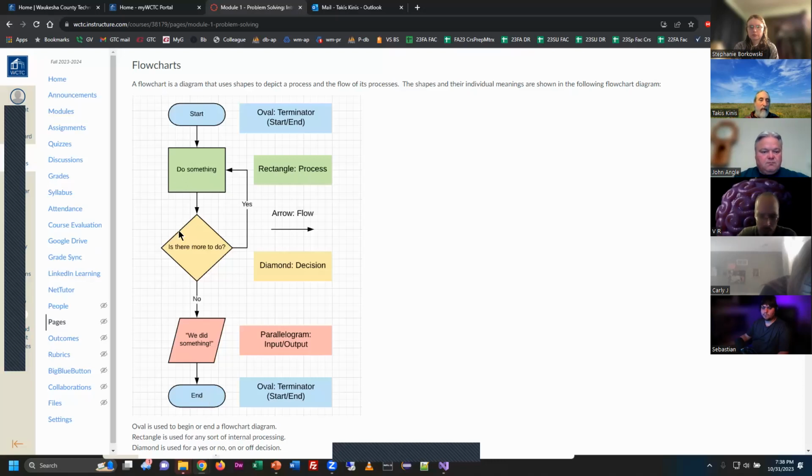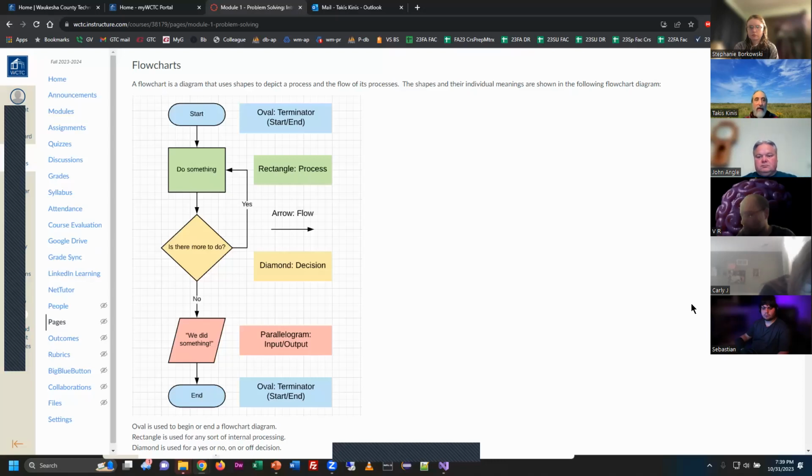Whenever we do decisions, by virtue of an if statement, typically in programming, they respond in a true or false or yes or no fashion. And you see here, is there more to do? Yes, go up and do it. Is there more to do? No, then you just move on, right? And you follow the branch that takes you to where the logical output is.